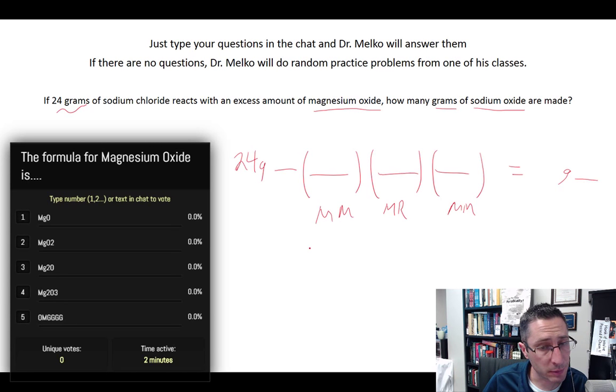Okay, so I know I have to set up and balance this chemical reaction. I'm told here that it's sodium chloride reacting with an excess amount of magnesium oxide. So I need to know the formulas for each of these. Sodium, we've memorized the symbol for that, Na. Chloride, we know that suffix IDE denotes it's an anion of chlorine, which we know is Cl. And then we think about the ionic charges that these would like to obtain, and use that to figure out the subscripts. Sodium would like to be +1, chlorine would like to be -1, so they're going to be in a 1-to-1 ratio to make my NaCl.